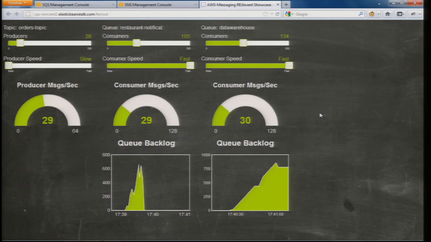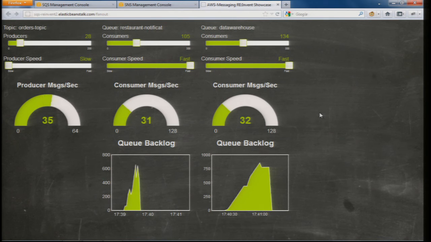Using these together, you can build extremely powerful architectures. These are really just the building blocks, and you can have cascading architectures, what have you. But the key is that using these topics together with queues, all of your messages we've seen here are durable. All of this is running on the real system. Everything is instantly available, and it's extremely simple to set up. So with that, I'm going to hand it back over to John, who's going to talk some more about some best practices and some new features in SQS and SNS.